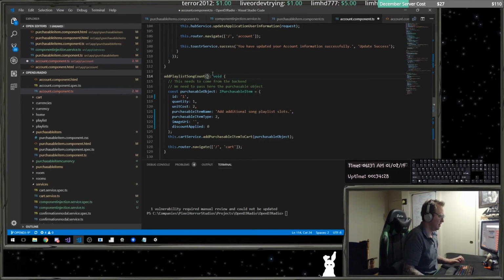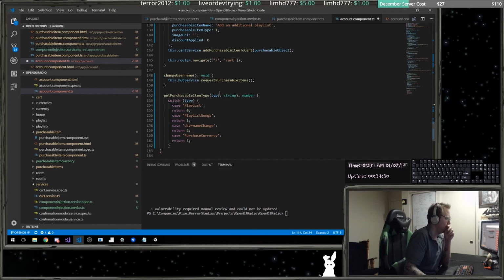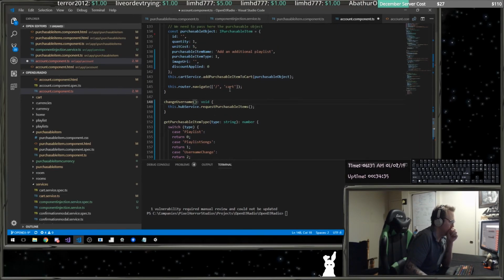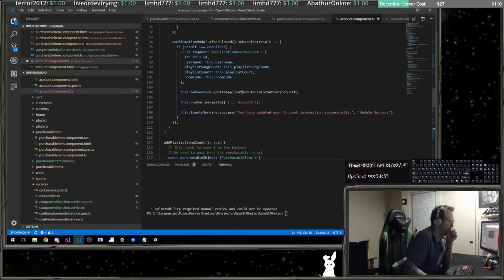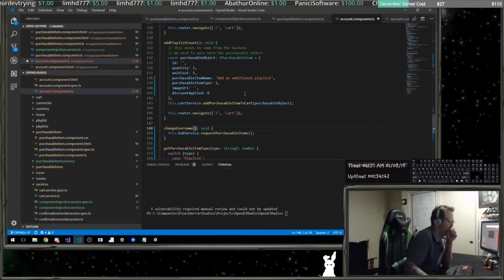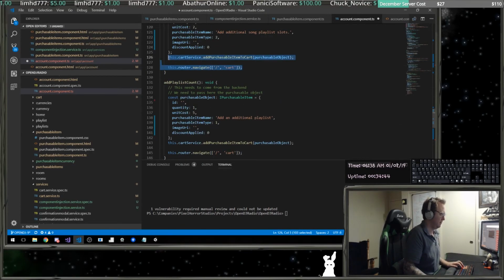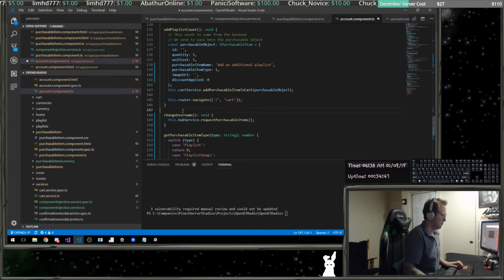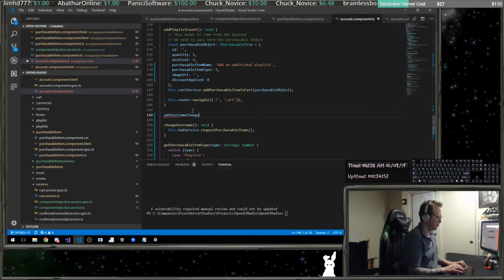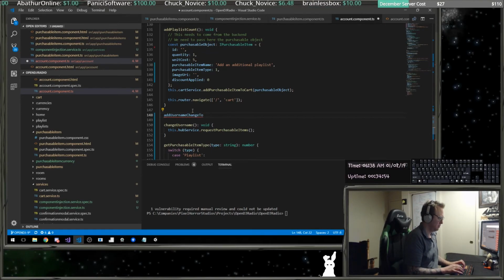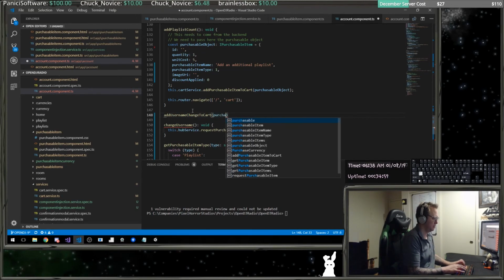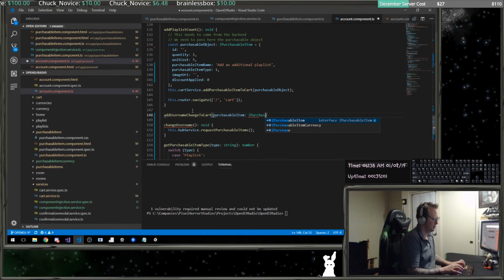No, it's a change username. Which then we're going to have this add username change to cart, and it's going to be a purchasable item.